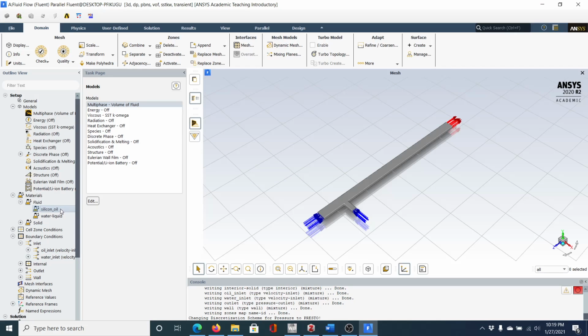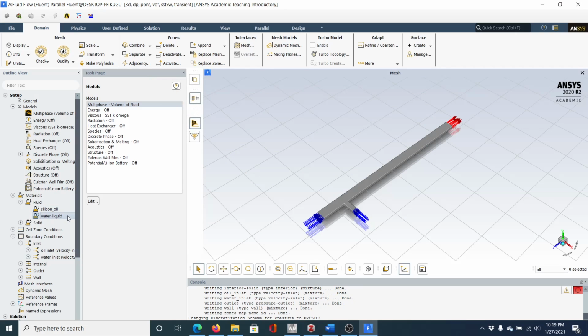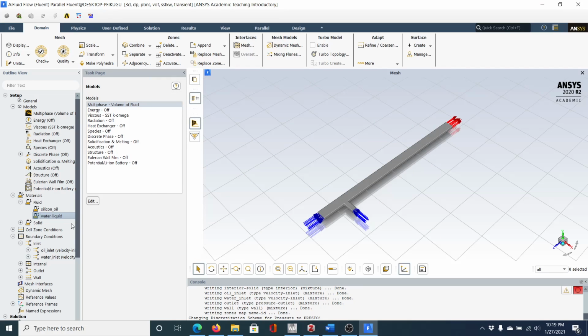So we should have oil and water. I believe, if I'm not mistaken, I just want to make sure that those are the settings that I had in the other section. Yes, okay, close that out.